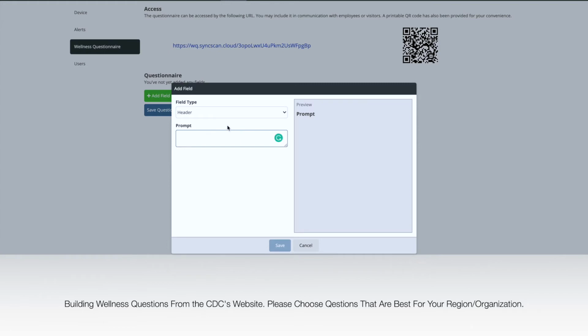We're copying a questionnaire from the CDC's website, but please choose your questionnaire based off of your region or organization.